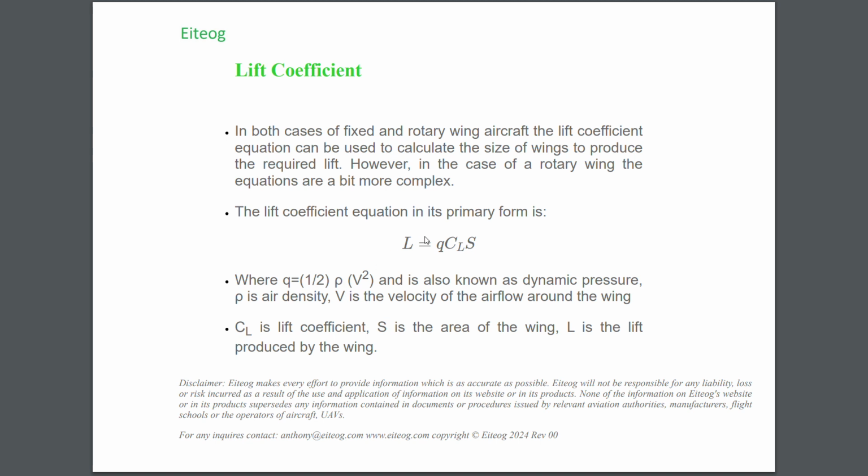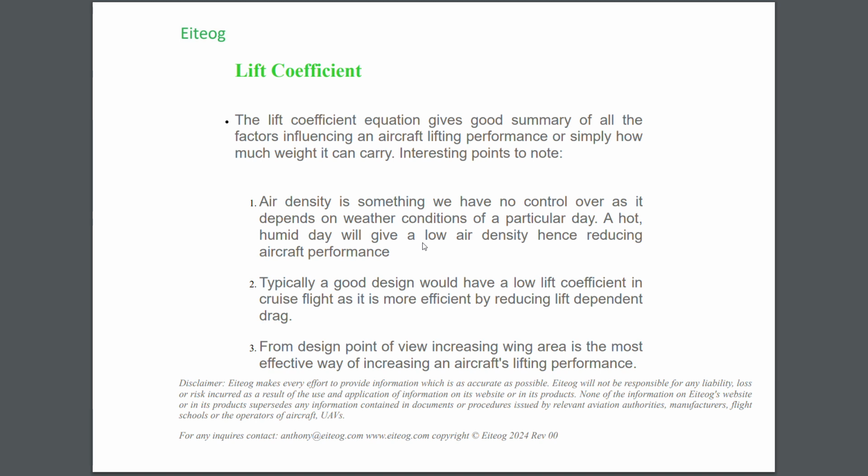And this equation, I think in the next slide, yes, I'm going to cover it. This gives a good summary of how the aircraft performs. If you can remember this equation, you can nearly remember the main important factors of the aircraft and how it performs. Air density is obviously one that we have no control over. It depends on weather conditions, and if you're trained to be a pilot or you've spoken to pilots, you'll see that they have to do different performance estimates for each day, because engines perform differently and the aircraft performs differently.